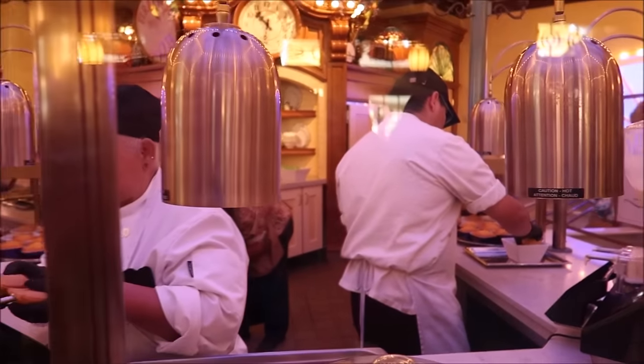Oh, those are gonna be so good. Inside the restaurant, they have some Easter eggs for the movie Princess and the Frog, and I'll try to point those out to you. But also, I just want to show you guys the theming because I feel like they did a great job, and it's only gonna look better at night.